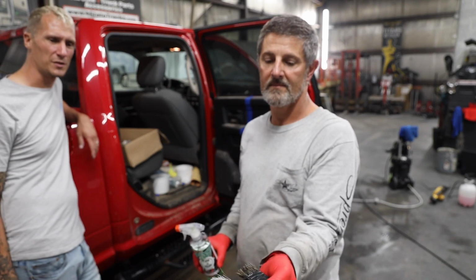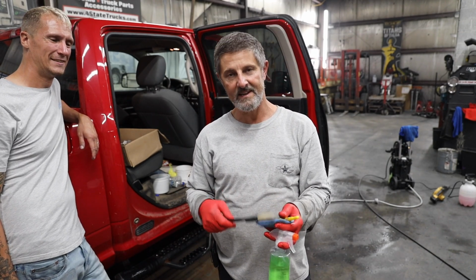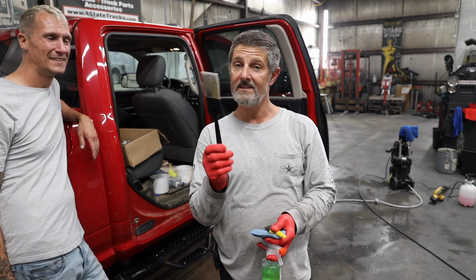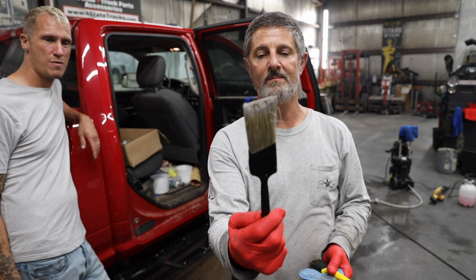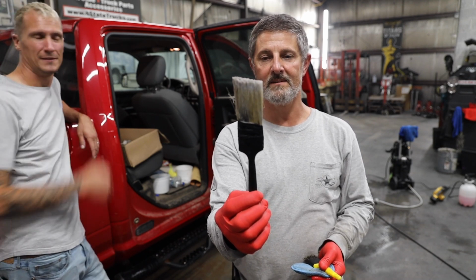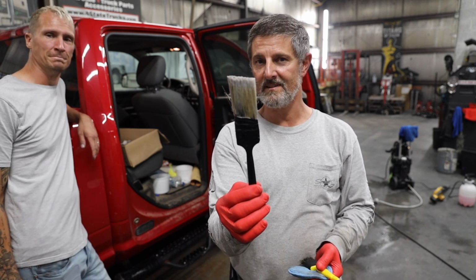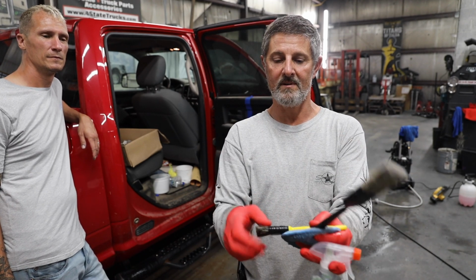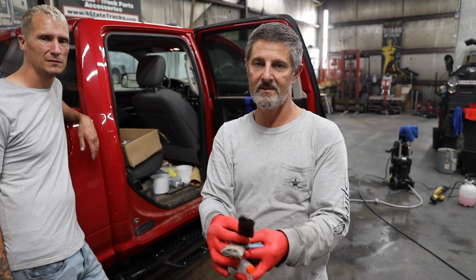Those don't look like your normal detail brushes, Paul. Nope. So I brought my polishers, but I didn't bring any brushes because I sent some to Evan, and they disappeared. But if you have a paintbrush in your garage, which most of you do, this is a 2-inch paintbrush. Why did you tape around the metal? Because when I was young and a rookie, I didn't tape the metal and I scratched the paint on a door jamb. So I tape all my detail brushes, and it's just electrical tape. That's waterproof, super easy.